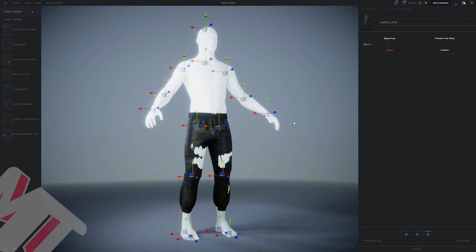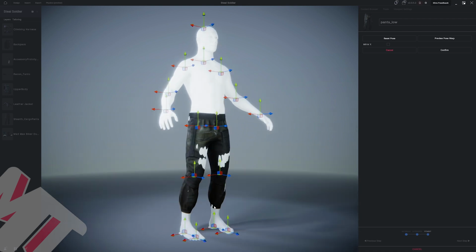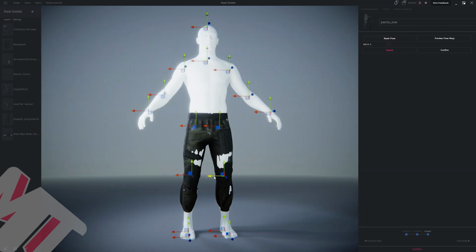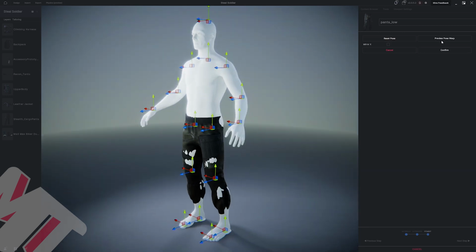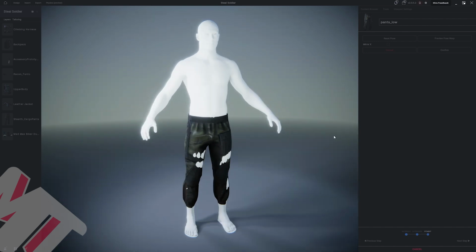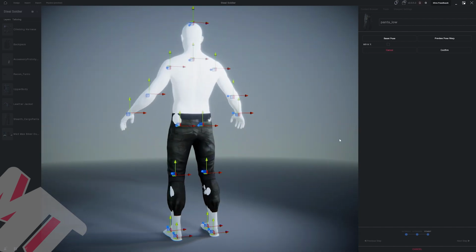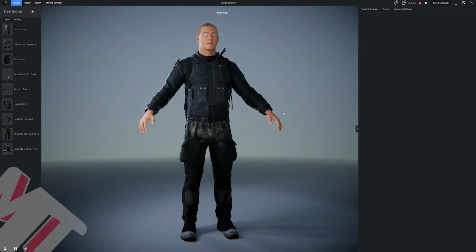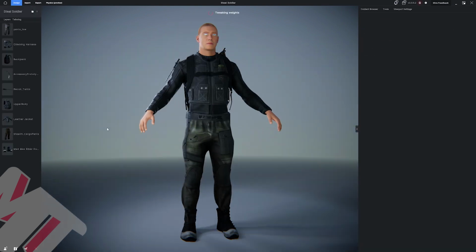I think that I want these to be lower, but we'll change that here in a second. Knees higher. No, actually, yeah, let's do this. That's looking good. Preview pose warp. Yeah, perfect. Okay, confirm. Next steps. So I have the new pants. Oh, these are looking cool. I'm gonna hit X to remove the old pants.